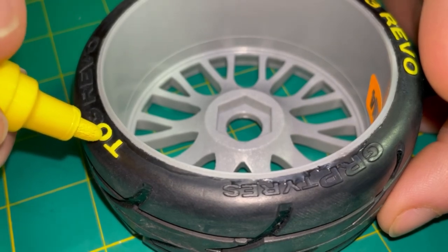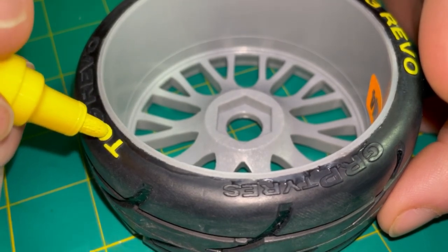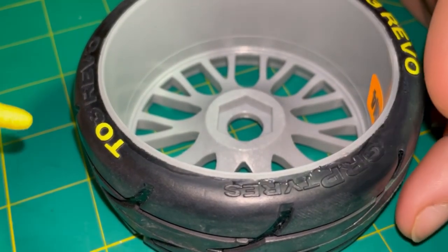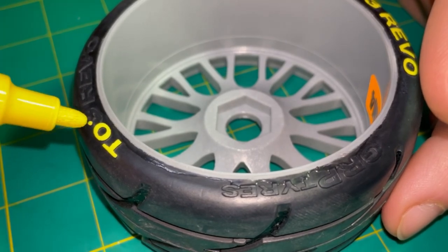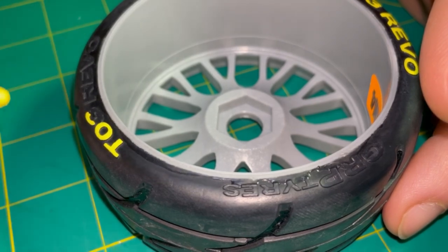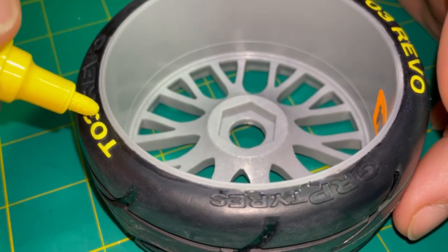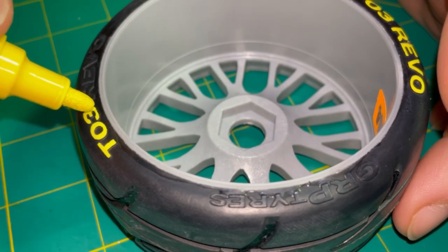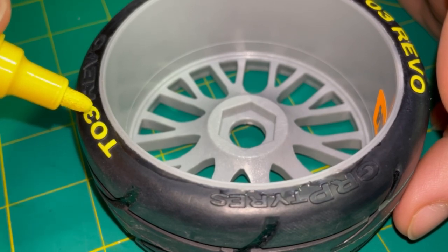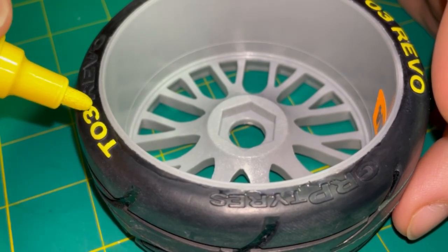And then I'd be obligated to kind of draw on the surface like you would write on paper and try to guide the paint and smear it. But all that's going to do is dry the tip, because rubber doesn't absorb paint like paper does. So it's not going to be pulling paint through the tip. It's just going to smudge it onto the tip, and the paint's going to dry on the surface of the tip, and it's going to clog it, and paint's not going to flow. It's going to damage the tip. So if you find something that is oil-based and it works for you really well, share that in the comments for everybody else.